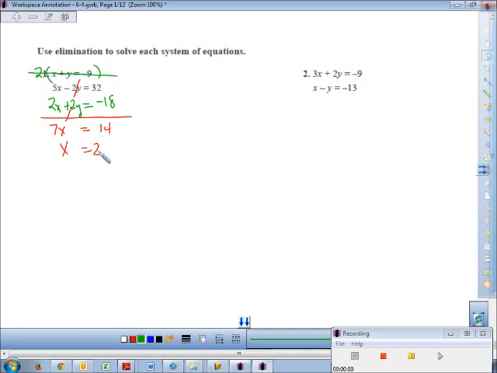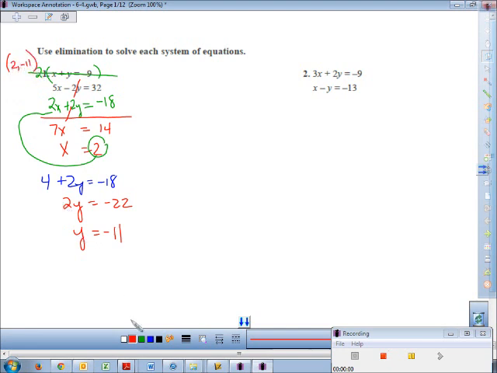We'll find that solution by putting 2 back in for x into any one of these equations. It doesn't really matter. So I'll put 2 in for x and get 2 times 2, my bad, is 4 plus 2y equals negative 18. I just put 2 in for x right there. Now I will solve. Subtract 4 from both sides and get negative 22, and then divide, and y equals negative 11. So here's our one solution. It's at 2, negative 11 for an answer.